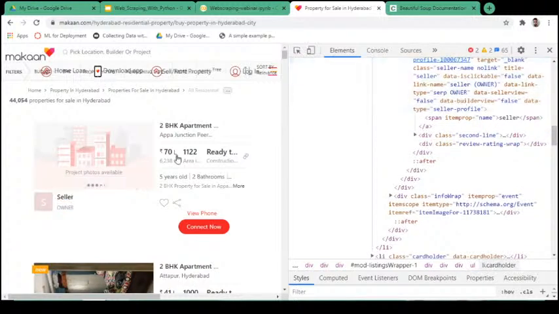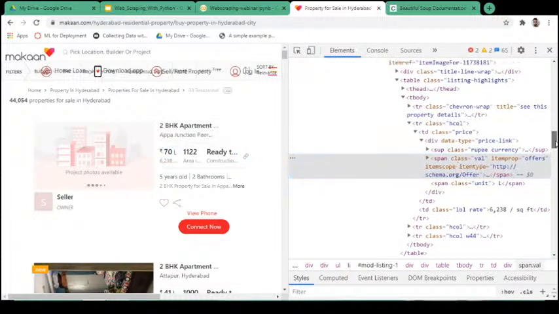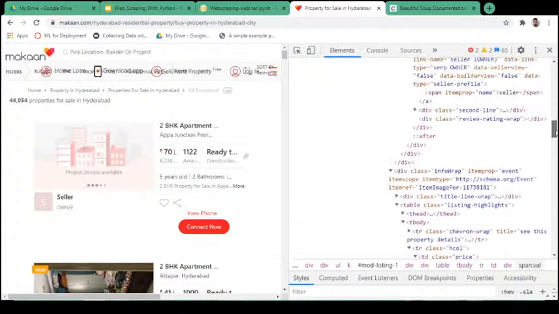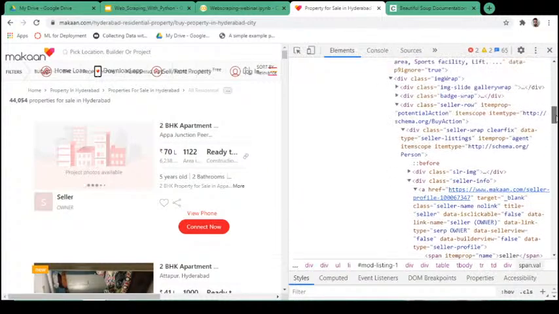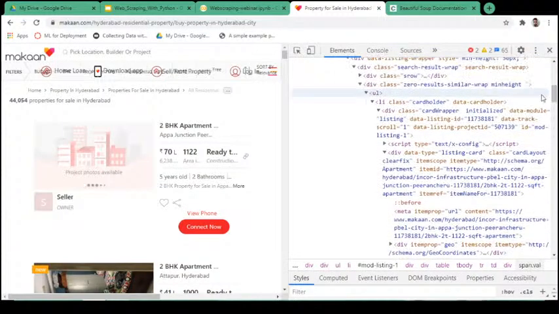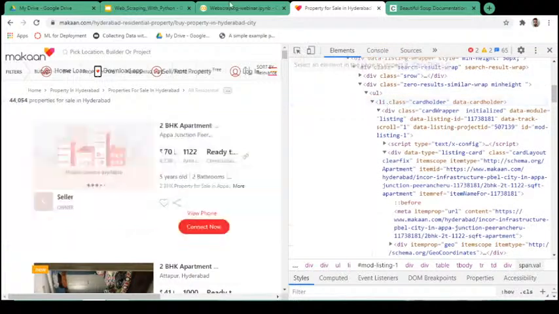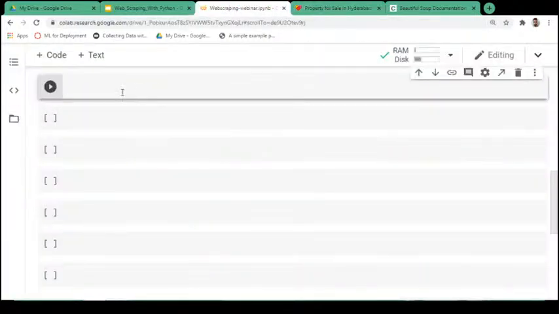Let's say you want the price here, so you go to this price and do inspect. All right, and here it takes you to this span class val, and if you go up and see, this is also present inside this li tag only. Go up and check that. So if you go up, you see this is present inside this li tag. All right, so let's head back here, and here we are going to make another request.